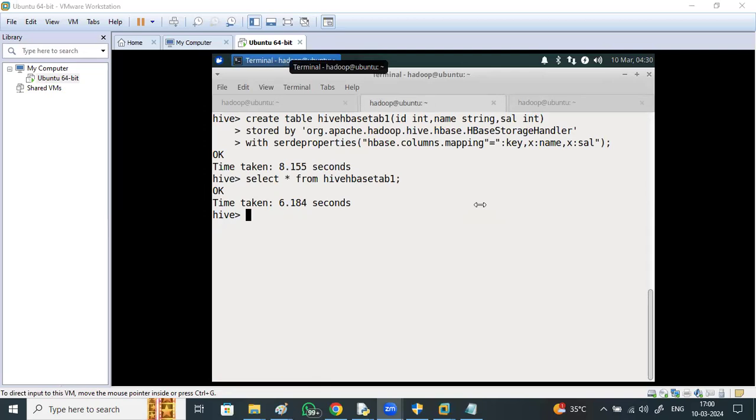Create table Hive HBase tab stored by org.apache.hadoop.hive.hbase.HBaseStorageHandler. And also remove that ID. ID should not be there for X. Only name and salary.